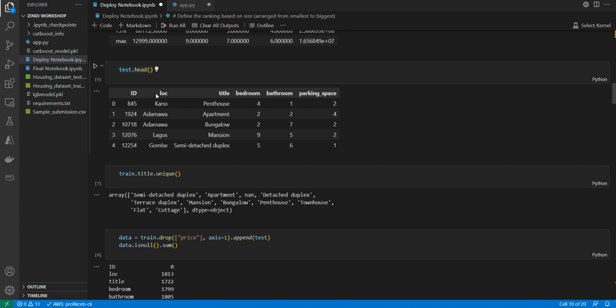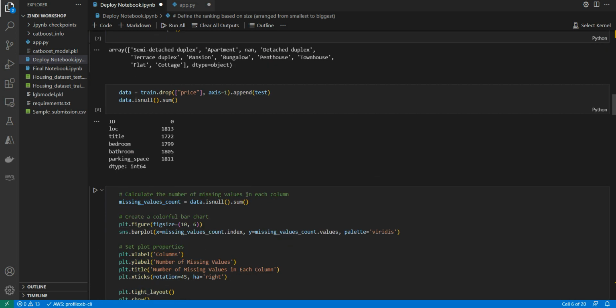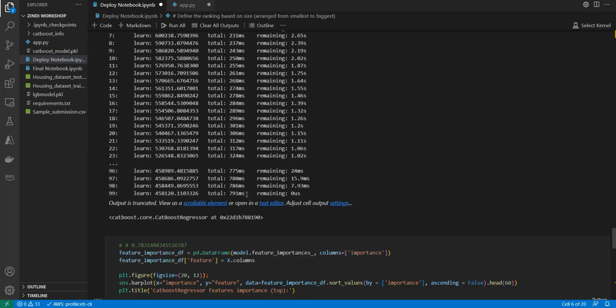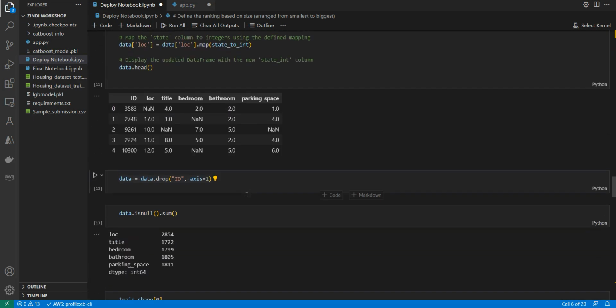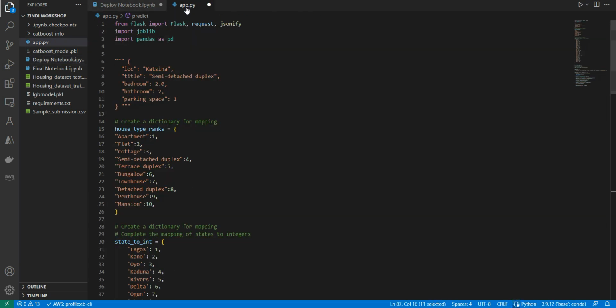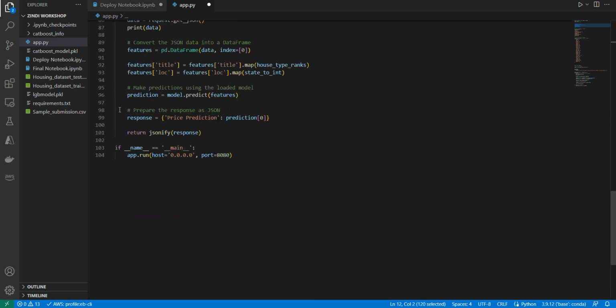And you see, that's exactly what I have here: location, title, bedroom, bathroom, and parking space. Remember, I dropped the ID before I trained. Let me scroll to the end so that you can see that really clearly. Yeah, so you see, I dropped the ID. So it means that what I trained in my model was just location, title, bedroom, bathroom, and parking space, which is exactly the data requested from the client.